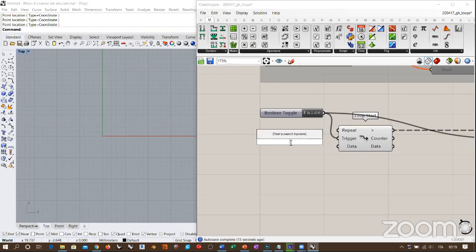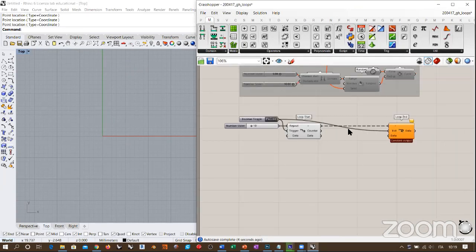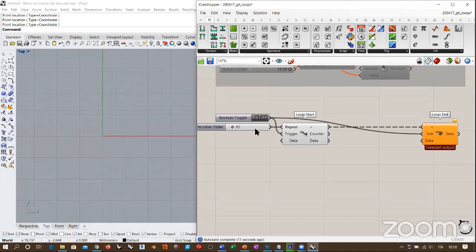Number of repetition, I would set this between 1 and 100. Normally, I do recommend that when you create a loop and you set the repetitions to a certain value, initially you set the number of repetition to a very small value, because if the loop that you are creating involves lots of geometry, for example, or complex calculation, you fire the loop and the loop starts running, and each iteration takes a long time to perform all the computation, then it becomes difficult to stop the loop.